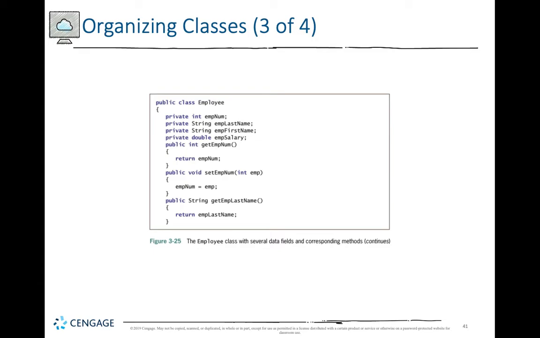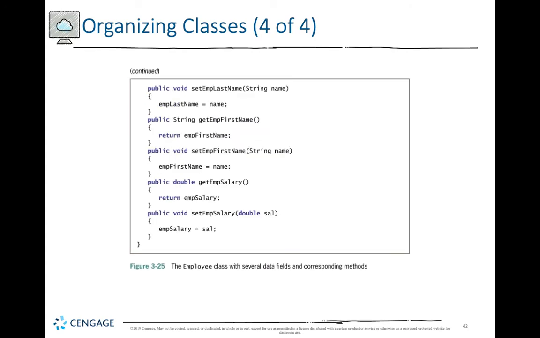And you can see here, this is another example of doing it like that. Okay. Again, they have all of their accessor and mutator methods grouped together. So employee last name is grouped with employee last name, or first name setter with the first name getter. All right, let's go on.